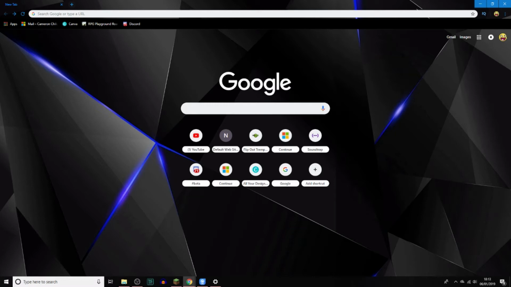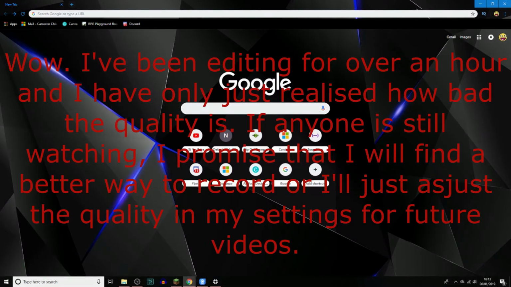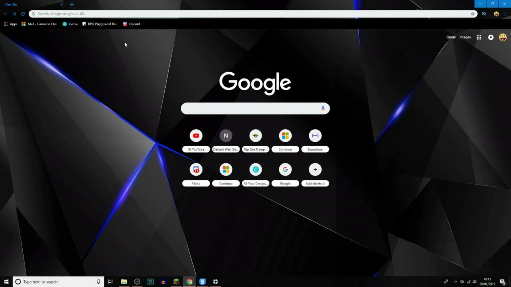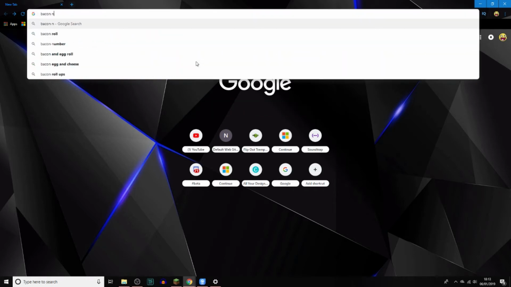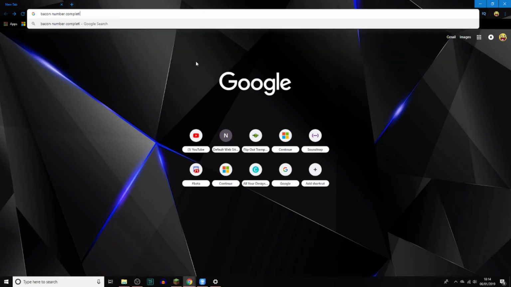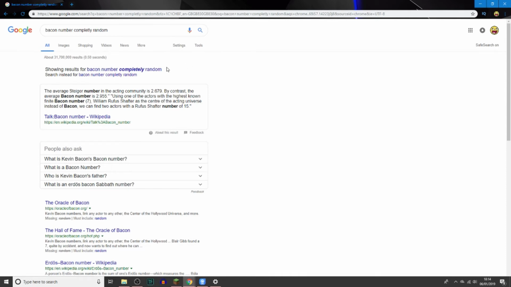just goes over my head because it makes no sense to me. But you know, I've already said it's top 15, so I can't really not include this one because I don't have any others. Bacon number. Yeah. Bacon number. So apparently you type in bacon number, and then you type in a famous person's name. Oh, it doesn't work. Let's redo it.